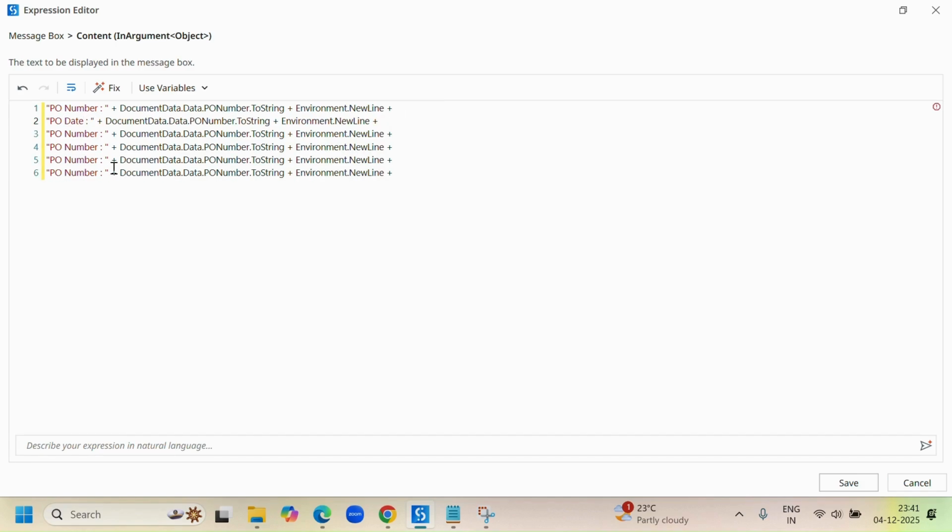Then the next value, PO date, and then grand total, subtotal, and vendor details, and line item details.